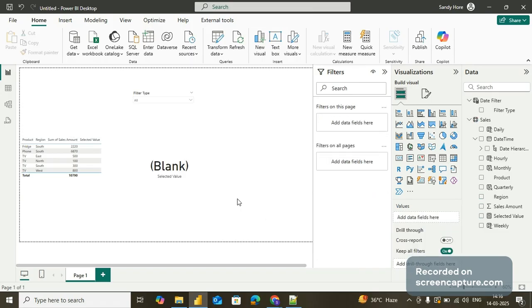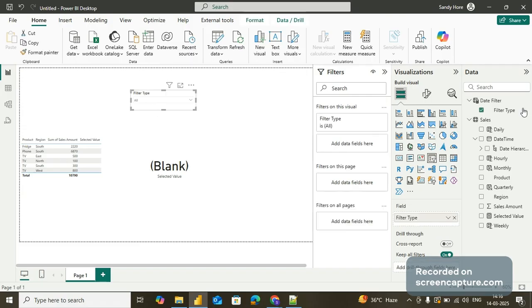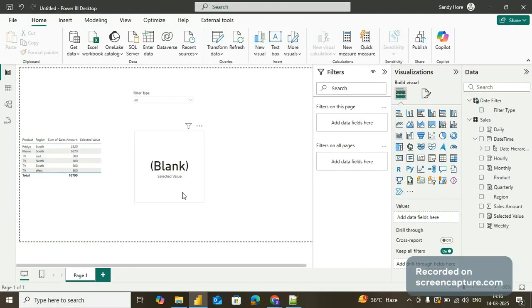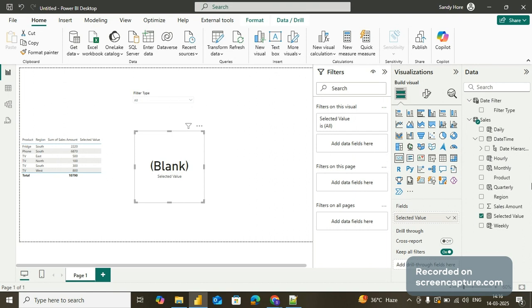Yes, see. Now see all these visuals carefully. This is the filter, and I took this new table here. This is a KPI card which consists of the selected value measure.